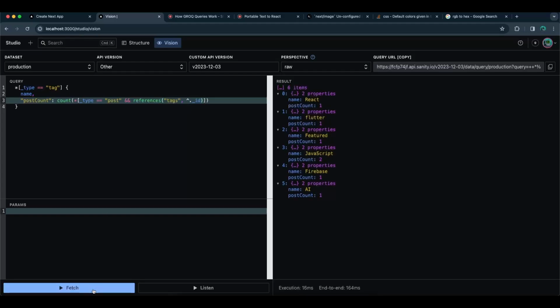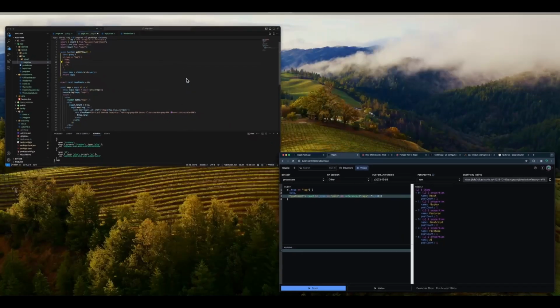If now I fetch this, I will see this. So in Firebase we have one post, in JavaScript we have two posts, and so on and so on. Okay, that's perfect. I think now we can paste this into our code. Actually, we only need this, since we already have this query here.